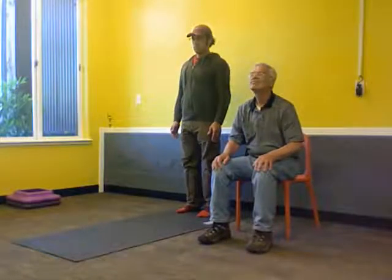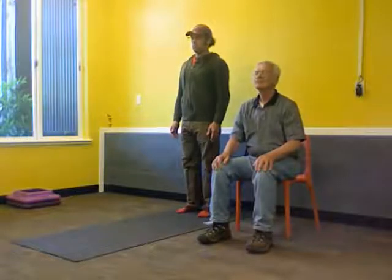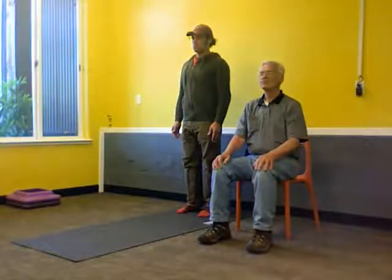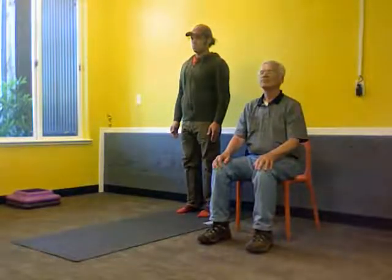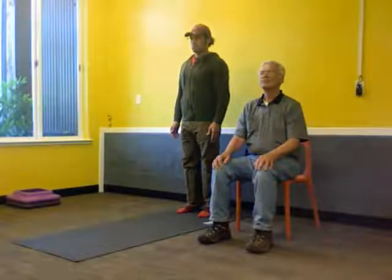Great. And this will give you a little bit more length in the spine. It'll give you a little bit more stability. You'll notice that the belly might start to engage. You might notice that the spine will be more erect.